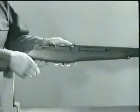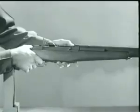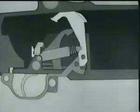One more point. In case of a misfire, the trigger can be cocked by pulling the trigger guard down. Watch the cocking action.